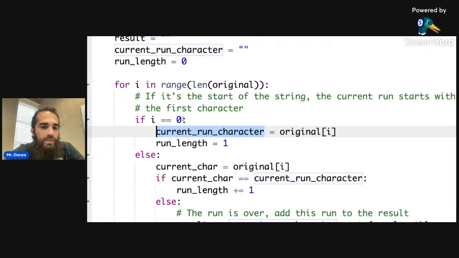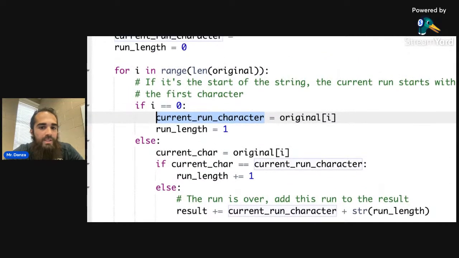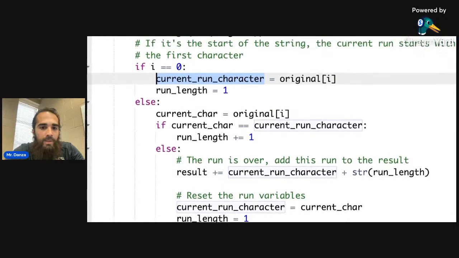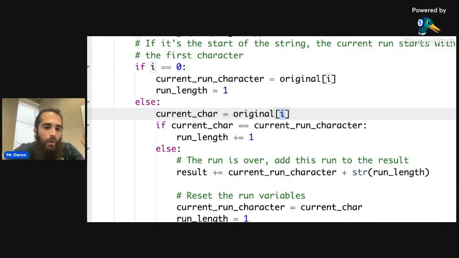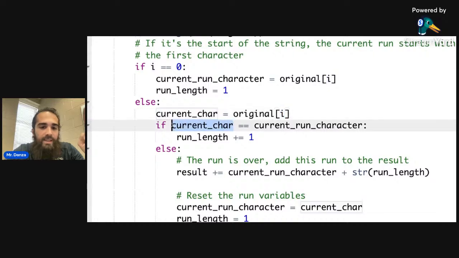Is i equal to 0? No, because i is now 1, because it's the second time through. So it runs the else. And it says the current character we're working with is now the O because it's index 1 of original, and index 1 of original is the lowercase o in "no." That's the current character. And it's saying, is that o the same as the last letter we just went through, which is a capital N? Is lowercase o the same thing as capital N?